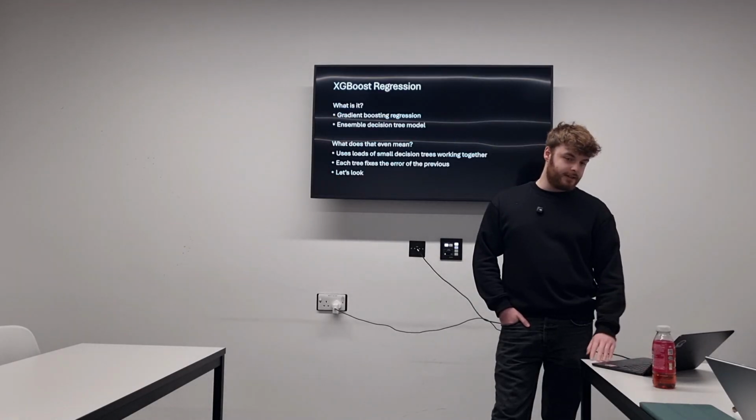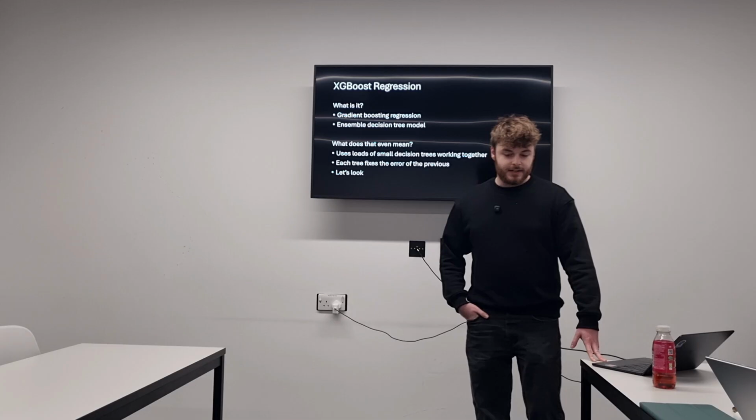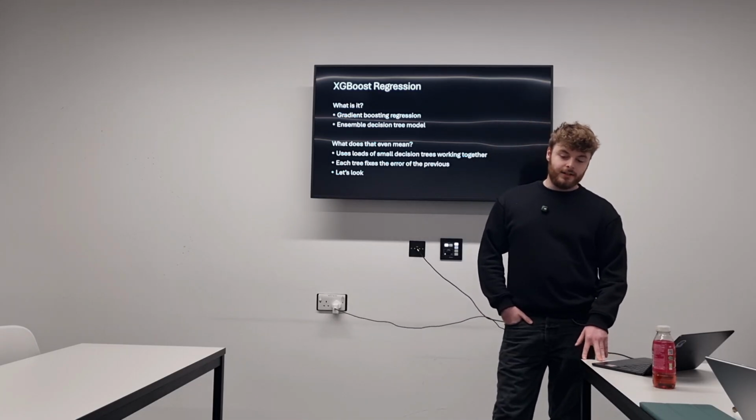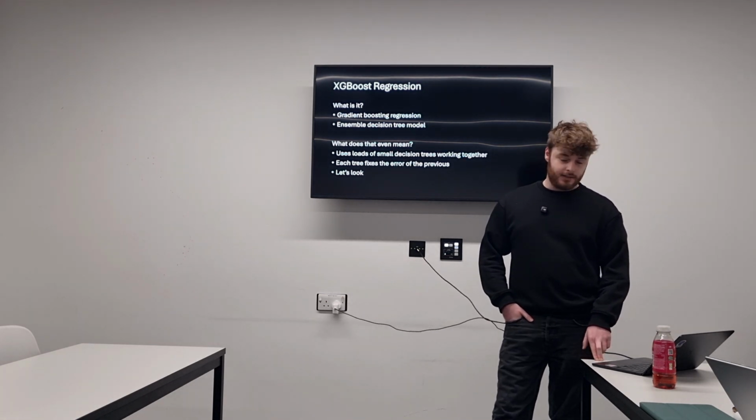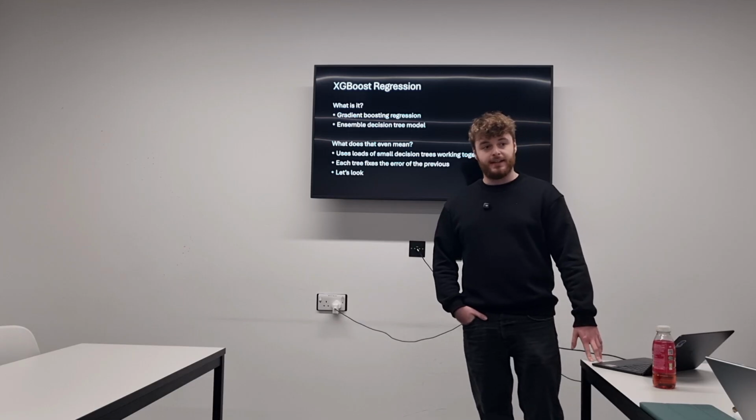So that's the kind of general overarching idea of overfitting and underfitting. But I told you that machine learning is the process of finding the function f of x, finding the arrow in the x to y. So I'm going to introduce you to one of those techniques called XGBoost regression, and it'll become apparent why I'm introducing you to this particular one.